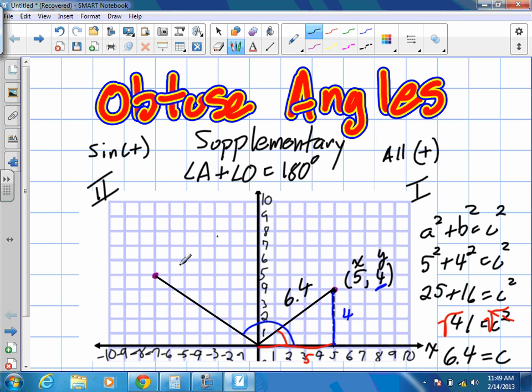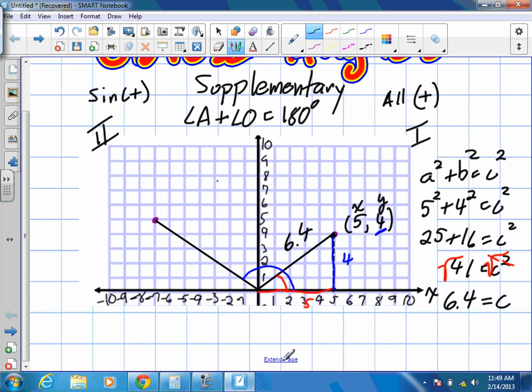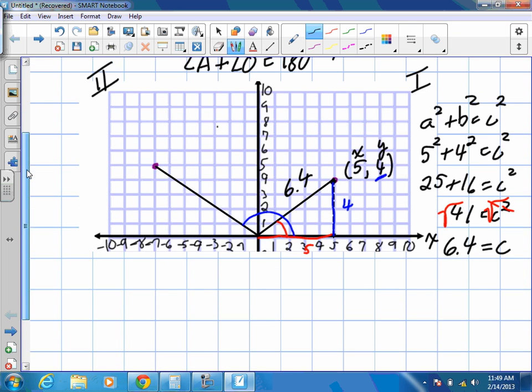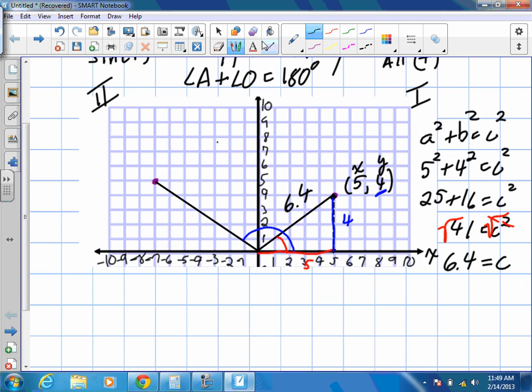Now what I'm going to do is redraw this, just so it doesn't get too confusing on that grid. We now have a triangle where we have all the measurements of every side. Okay? And the angle we were looking for, if you remember, was this one I've put in red. So that would be this angle, for drawing similar triangles. This is why we had to know our similar triangle rules before. This is 4, this is 5, and this is 6.4. I now know all 3 sides of this triangle, so I can use this information to solve for this angle.